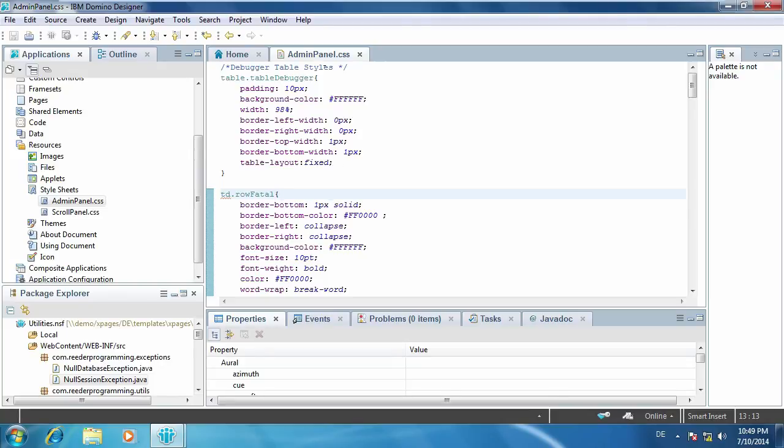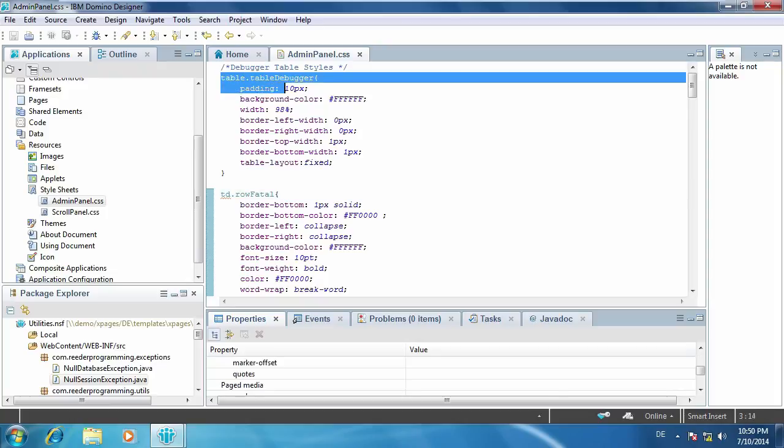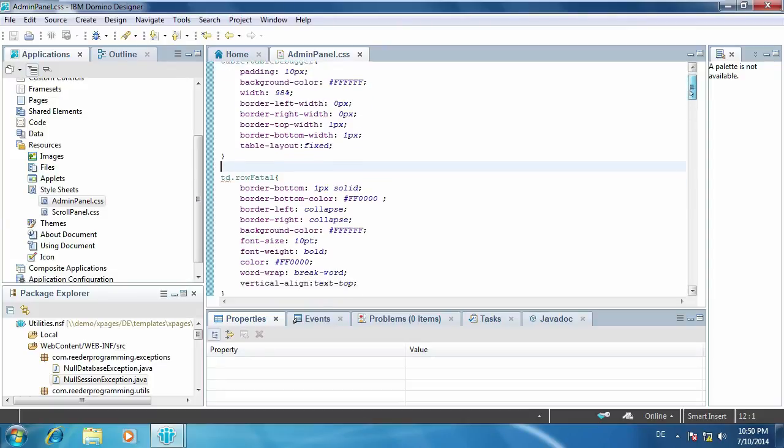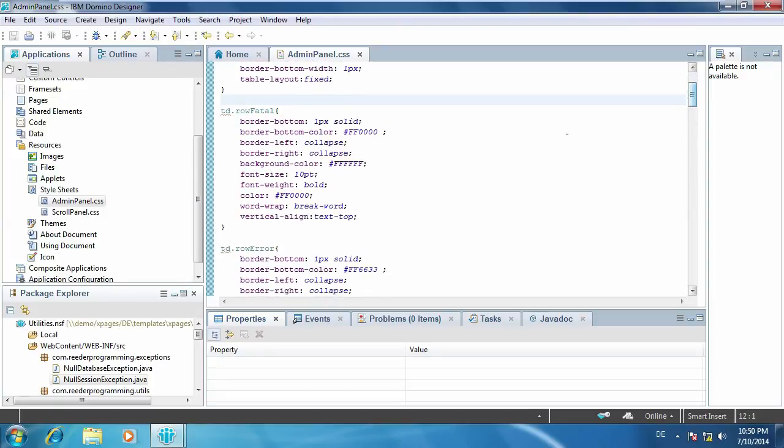Basically what we have is our debugging table, and we have an appropriate style sheet class defined. Then what we're going to do is every single row, depending on the severity of the incident, we're going to change how it looks. And the beauty of having this in a style sheet like this that we copy is it's very easy to change this for a specific company, or if you just decide that you hate yellow.